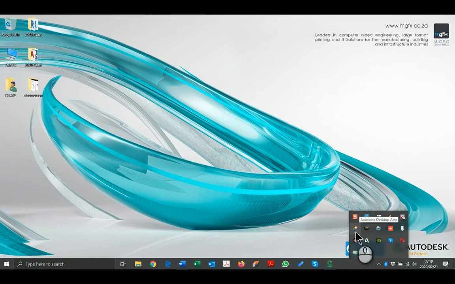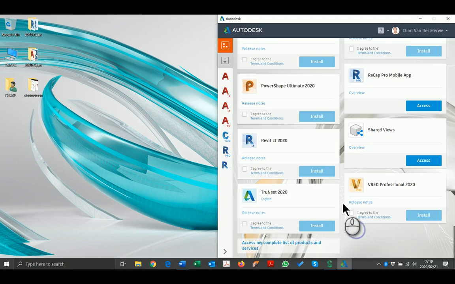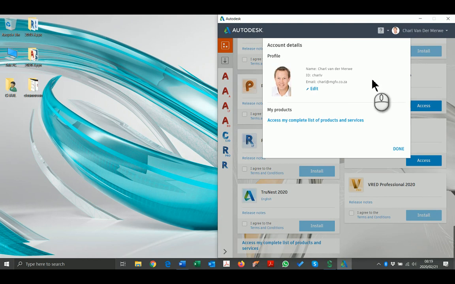If you open that, you will see at the bottom of this list of software that you own a complete list of products and services that you can click, or alternatively click on your name, and then below that there's an account details link that you can select. Below your image there's the same link as well.